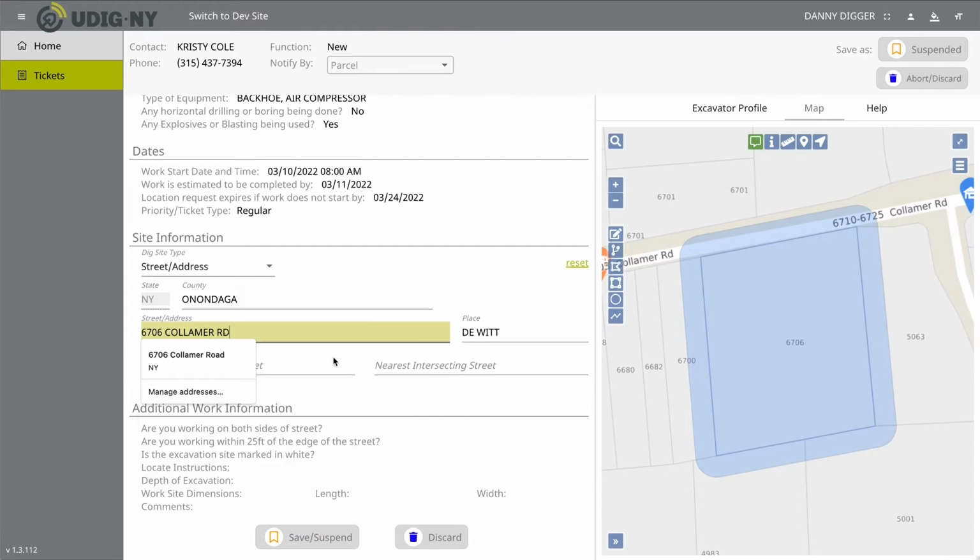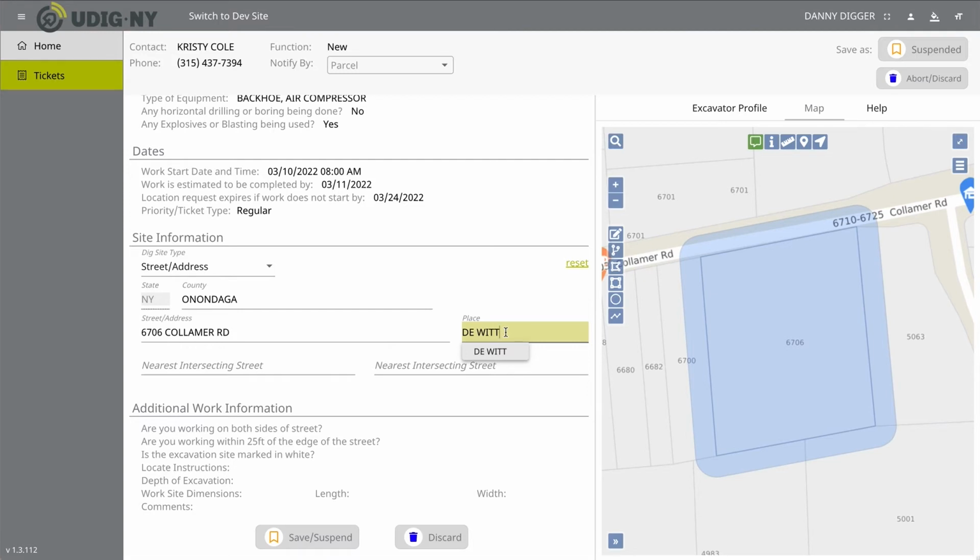The place is the name of the city, town, or municipality in which your job site is located or associated. The place field is automatically populated based on the street address you selected in the previous step. Note, the place may be the municipality to which the taxes are paid, and will not necessarily be the mailing address.